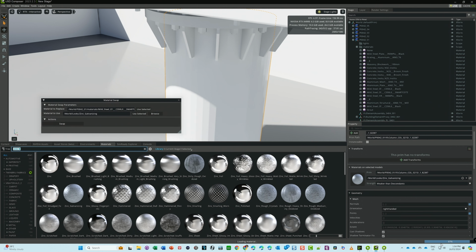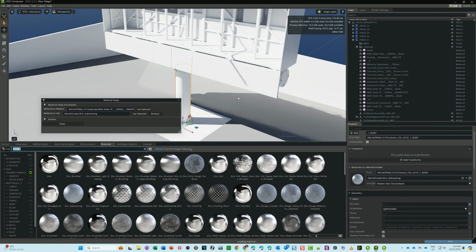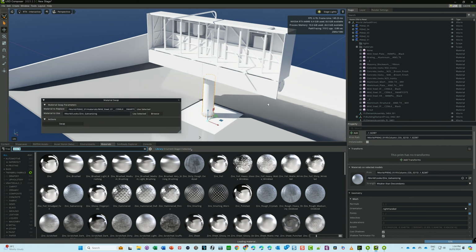If you look down the bottom right-hand corner here, that galvanizing material is still loading. So I'm thinking it should be changing over. Well, it hasn't actually loaded as yet. It's at 90%, so we'll zoom back out here. I'm expecting that once that material is loaded into the cache, we might get some of this stuff actually changing. It'll be interesting to see whether it will automatically change or whether I will need to go back and redo that material swap, or whether it now knows that it has been swapped and that it's done. So we'll just have to wait.